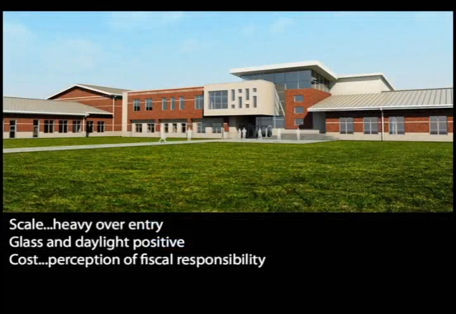But what we did do then is look at some of the written answers that we got. Some of the things that really stuck out for me, and these were coming from teachers and parents, was that the scale of this element was a little overbearing for the building. We did it on purpose to create a long overhang to give you some covered protection going into the building, but it does dominate the scale. What also surprised me is I heard people say, don't affect the glass and the amount of daylight in the school. That's a great amenity. In fact, we love it at the current buildings. I was surprised by that, because some people see glass and they think difficult to heat and cool, and expensive. But we got a lot of strength in the written answers about keeping the glass and the daylight in, positive.